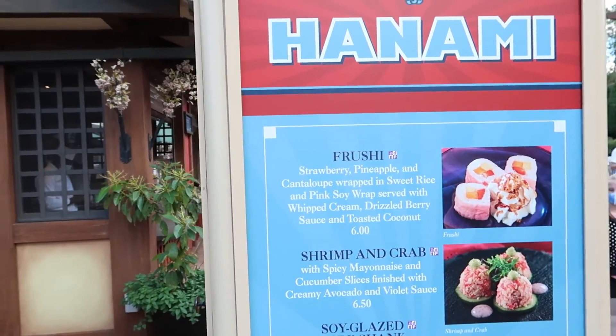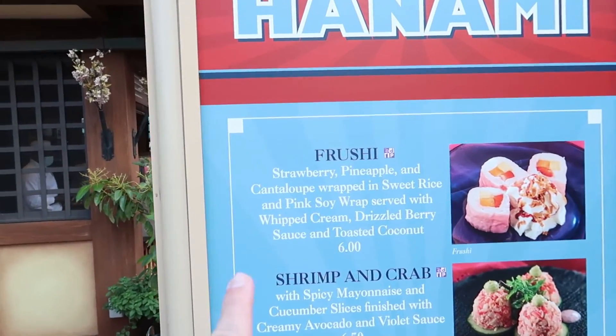I'm skipping through all the countries for right now and going straight to World Showcase because I hear they have a watermelon salad, and Riley always tells me about the watermelon salad. I have until 8 o'clock so I'm not really in a rush. Before I go into World Showcase, we're trying frushi, because everybody has told me I needed to try frushi when I come to Epcot.